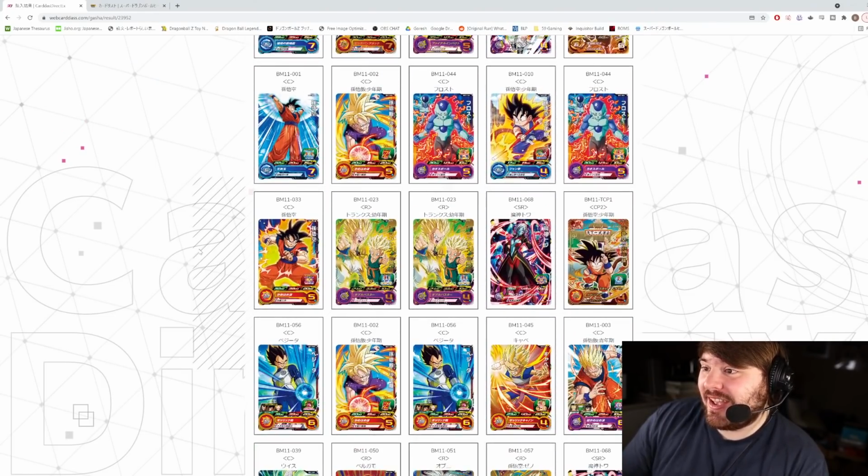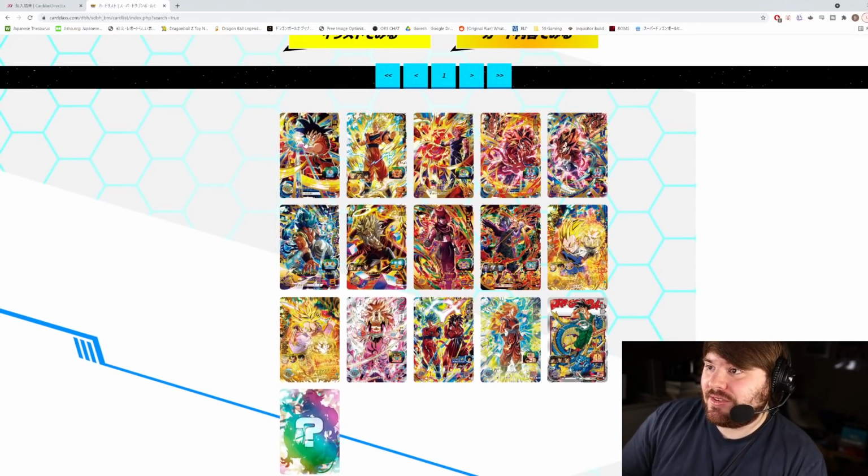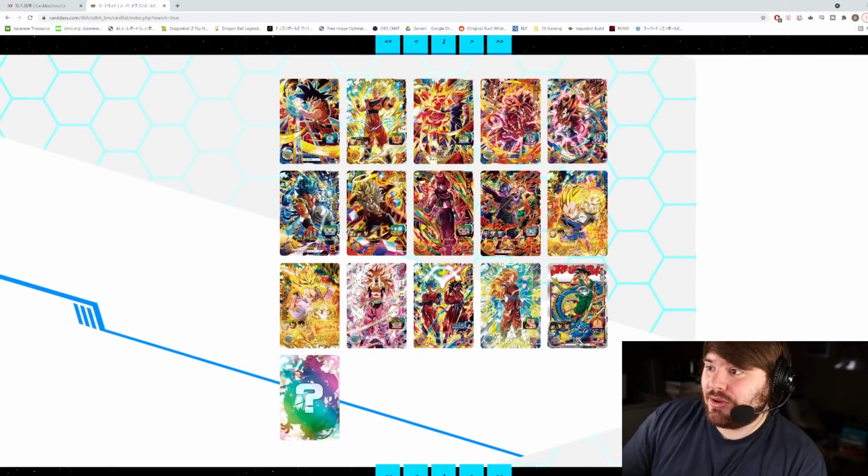I would consider this a success. We got the Gogeta. We got a bunch of URs that obviously we didn't have, right? Got this Goku. We got Evolution Blue Gogeta. We got both of the reprints, and we got the Super Saiyan 4 Gogeta Limit Breaker card.